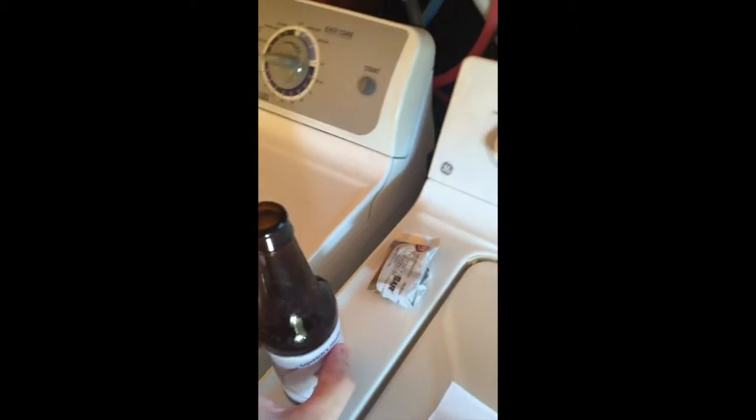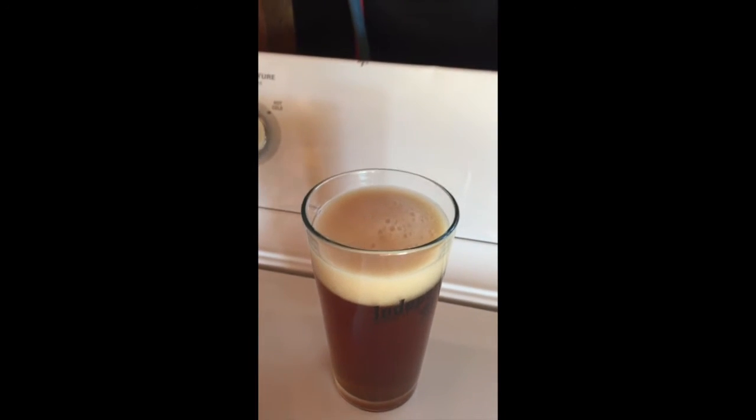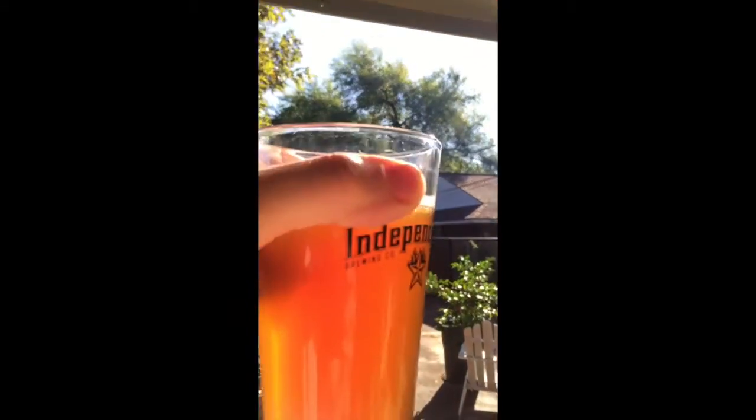I lied, I cracked it and came back so you guys can actually watch me slowly pour this. As you can see, it's well carbonated. As it's pouring, it's got a nice head to it. But the head quickly dissipates because there isn't really... sometimes it's the hops that give you some really good head retention. I'm going to switch hands here. There we go. Can we actually see? I can't see anything now. Oh yeah, there it is.